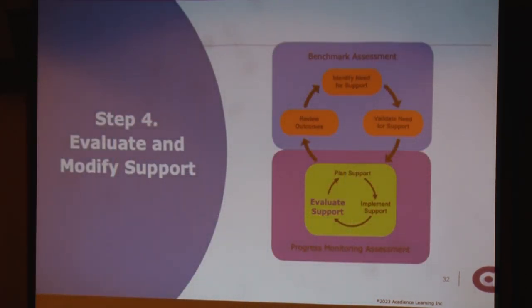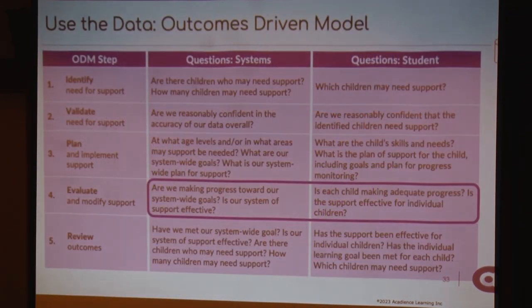Okay. We now move on to evaluating and modifying the support, and here's where we're monitoring progress. And again, I do know when we ask early childhood teachers to collect more data and monitor progress, we're asking them to do something else on top of everything else they're doing. And that is, how do we do that? How do we help to structure so we can do some of that progress monitoring?